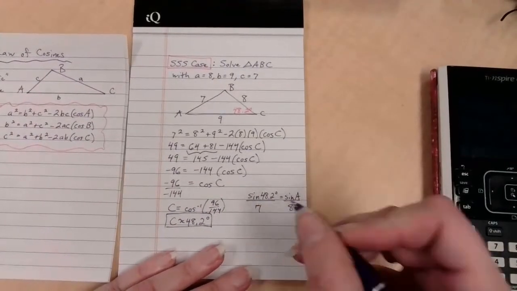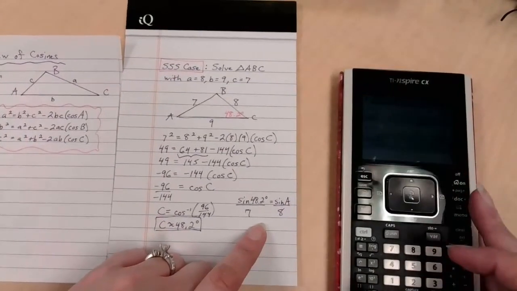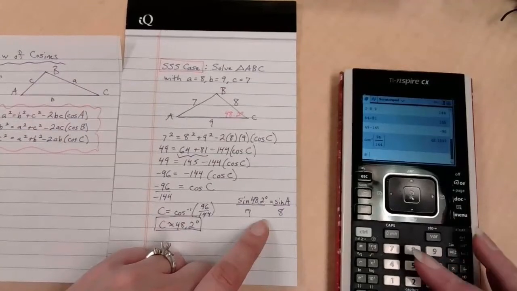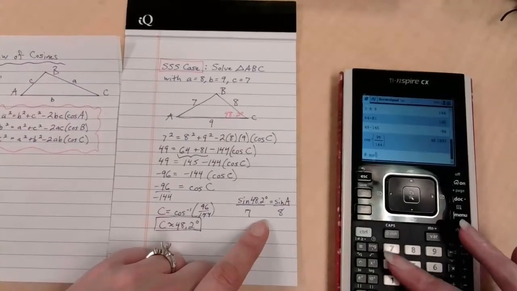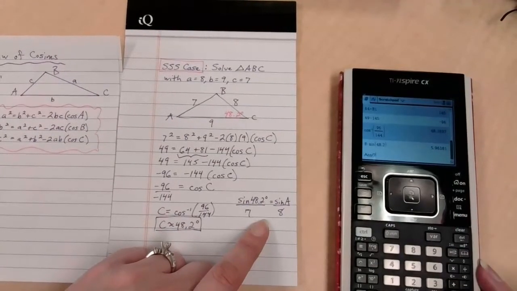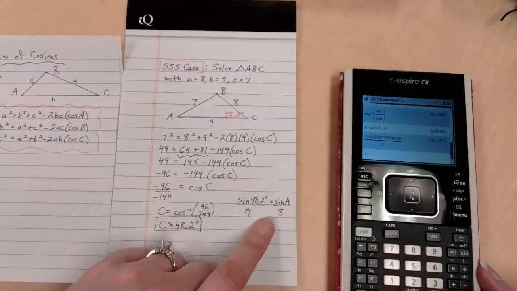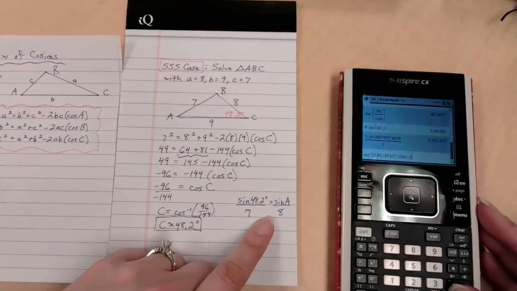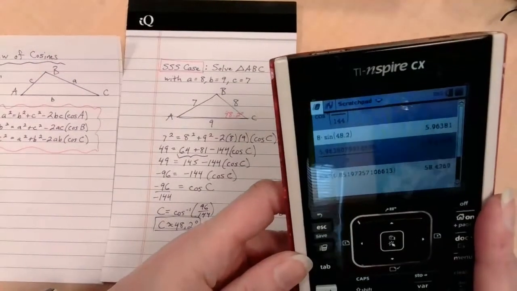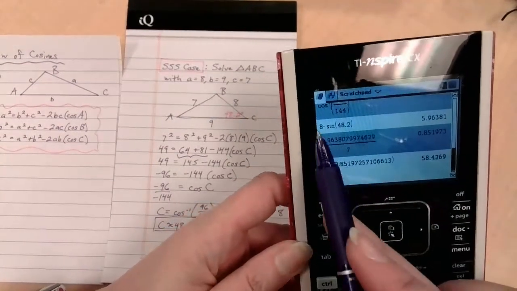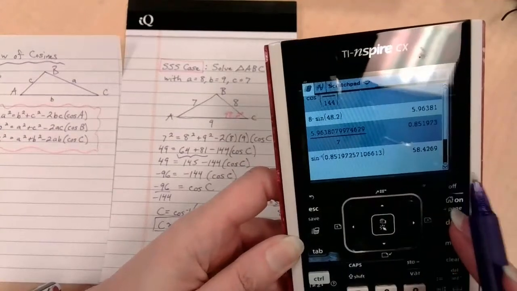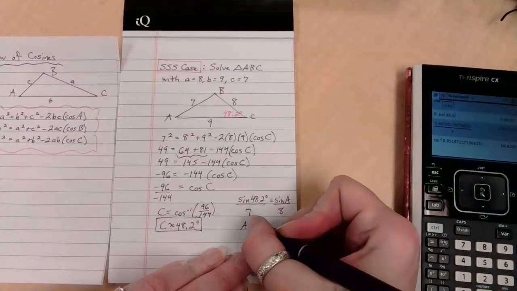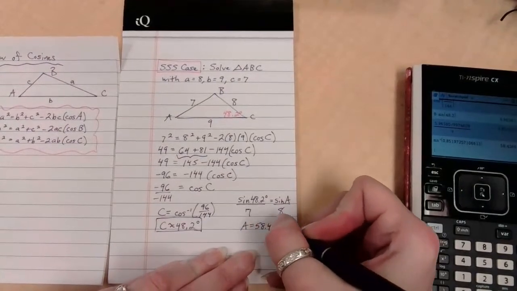I'm not going to write out all the work on this one, but I will punch it out here for those of you that want to see it in the calculator. We're talking cross multiplying 8 times the sine of 48.2 degrees divided by 7, and that gets us the sine of A, but we need to do the inverse sine to get rid of it. So we're doing the inverse sine of everything that we just did. Boom and boom. There we go. Close up for those of you that are looking at what I just did. So cross multiply, divide by 7, inverse sine, 58.4 degrees is our new number. So there's angle A at 58.4 degrees.